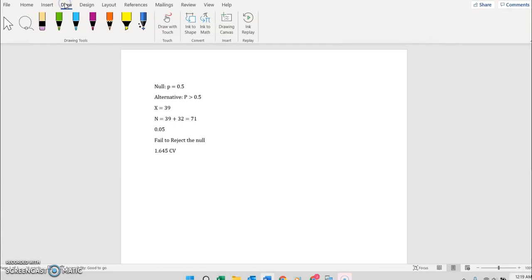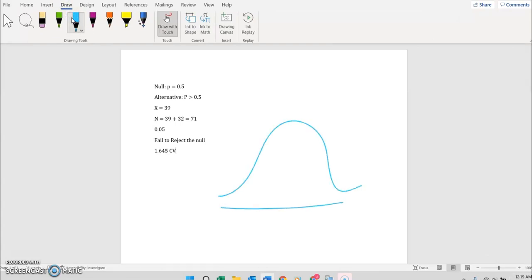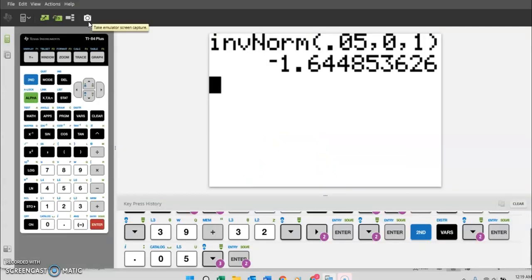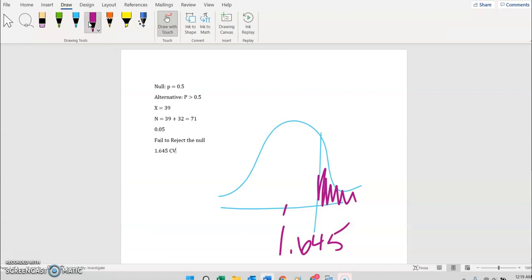Now, that then helps us with our picture here. So we are only here on the upper end, 1.645, and we want to know if our value is out here. And you can see that what we got, the value is 0.83. 0.83 is somewhere back here, right? And that's why it's not in the rejection zone. So when you're looking at this to decide if you reject or fail to reject, you're looking, does your value surpass that? Does it end up in one of the tails?